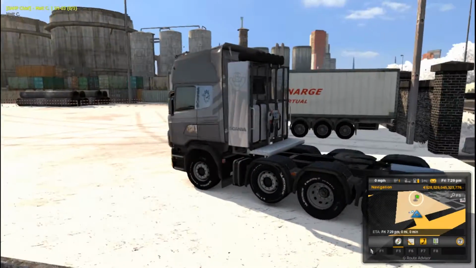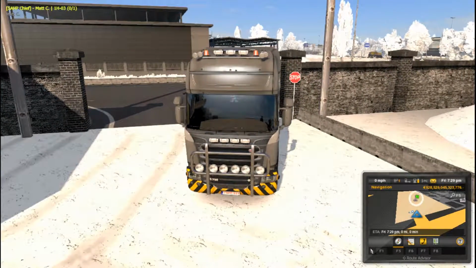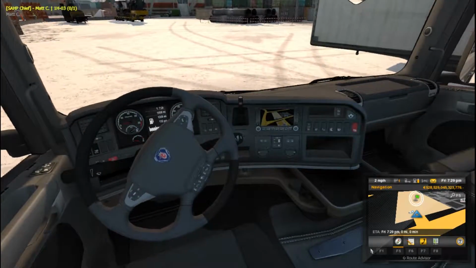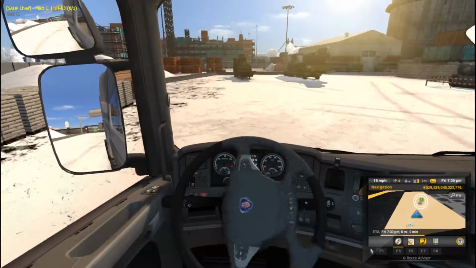We're going to be taking this, might be a long route, so without any further ado, I can't really say much. We got the truck started. This is what it looks like inside. We can go ahead and pick up our trailer and get it moving.